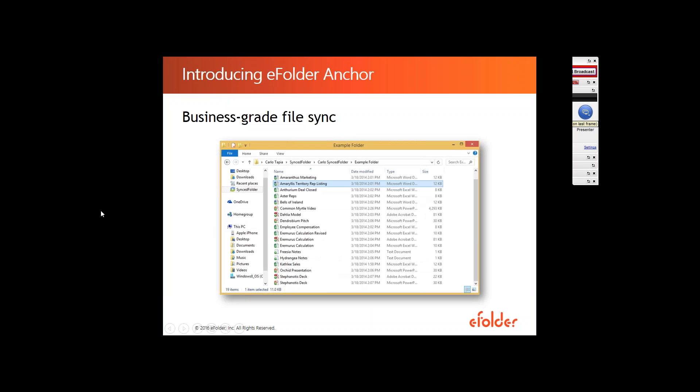Now that you have an idea of the Anchor security and compliance features, I just wanted to give you a better idea of how the product works in real life. By now you've understood it's a business-grade file sync solution offering many of the features that Dropbox or OneDrive would provide. Here you see the primary desktop sync folder — the repository for all of the users' work products. This is where they find their private data, private files, TeamShare folders, and any single documents stored in the sync tool. Any new content or edits made are automatically synced to the cloud and all other devices with the sync tool installed.